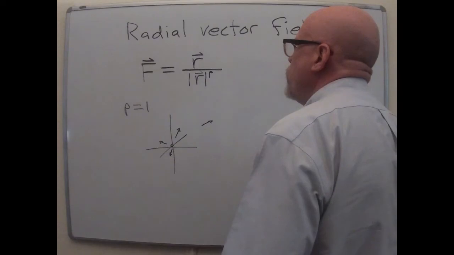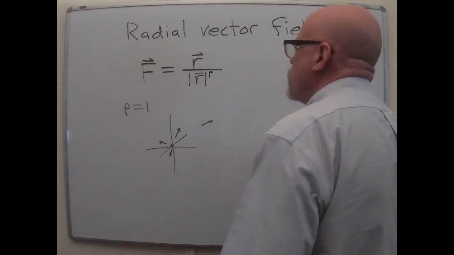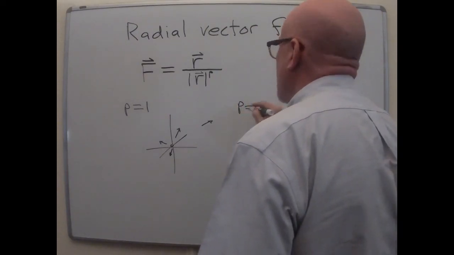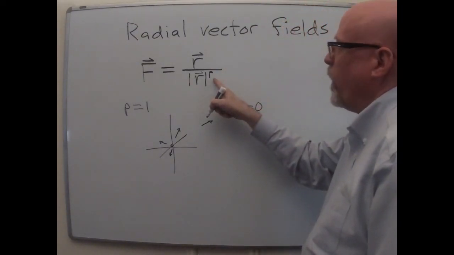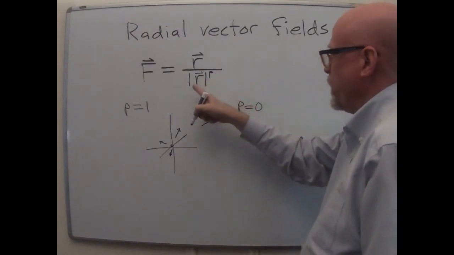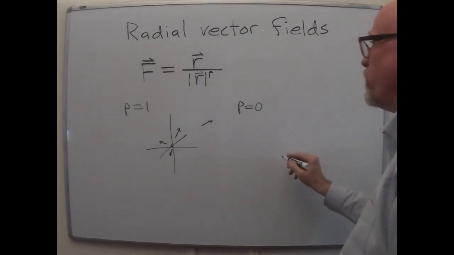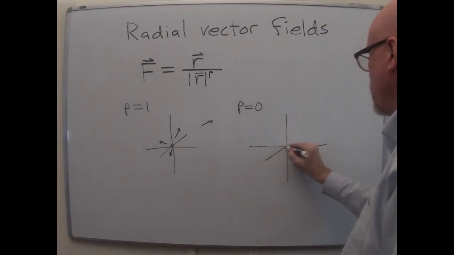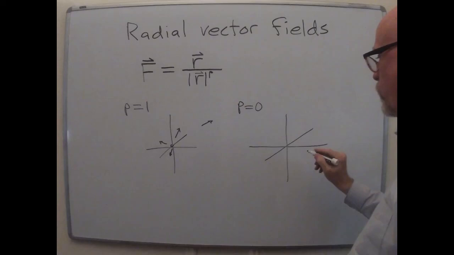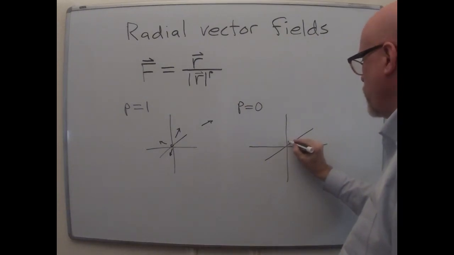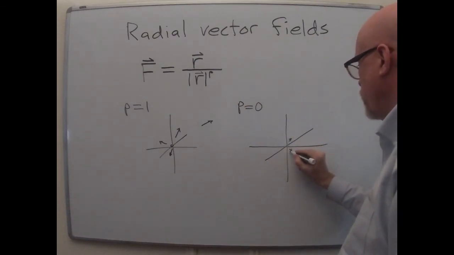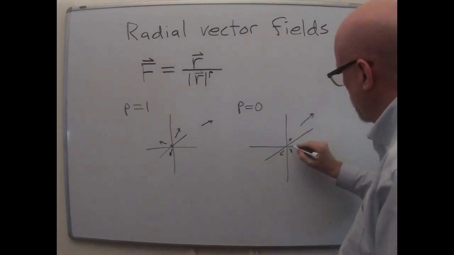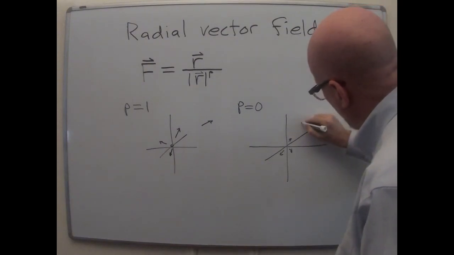P equals 2 is sort of an interesting one too. Actually, the other value that I should probably mention is p equals 0, which just means you're dividing by 1, or in other words, you're really not even dividing. P equals 0, the vector field is equal to the position vectors. And this is the field that occasionally I've pointed out to you looks like an explosion. When you're in close to the origin, you have teeny tiny vectors pointing away from the origin. When you're farther away, you have much larger vectors. In fact, they point straight away from the origin.